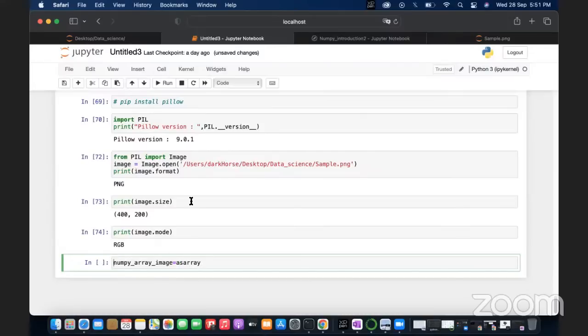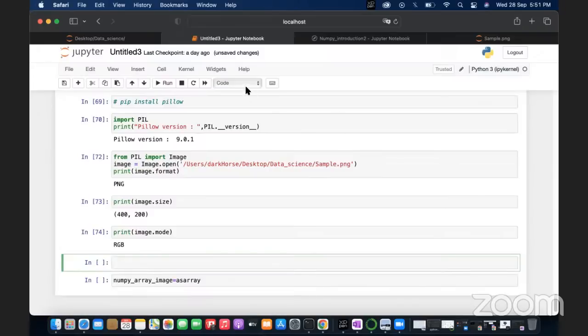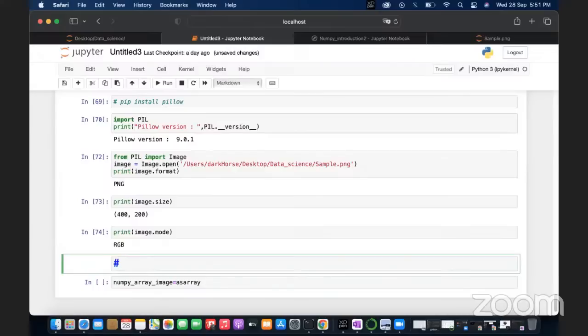I am making a comment here so that you can understand where we are. So the first method is using the asarray function to convert an image into a numpy array.